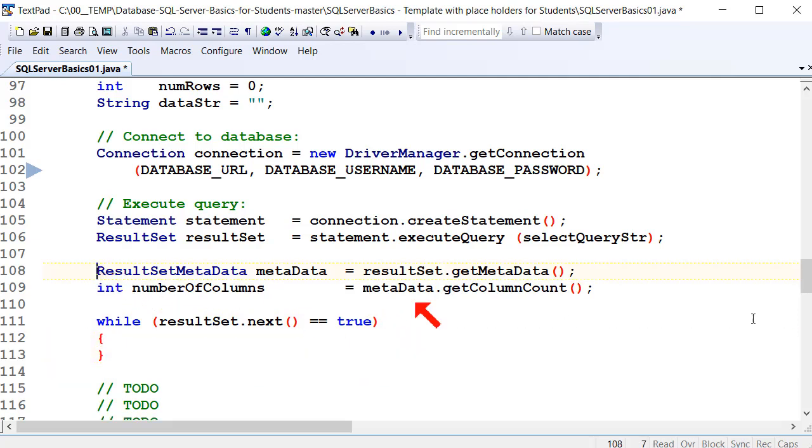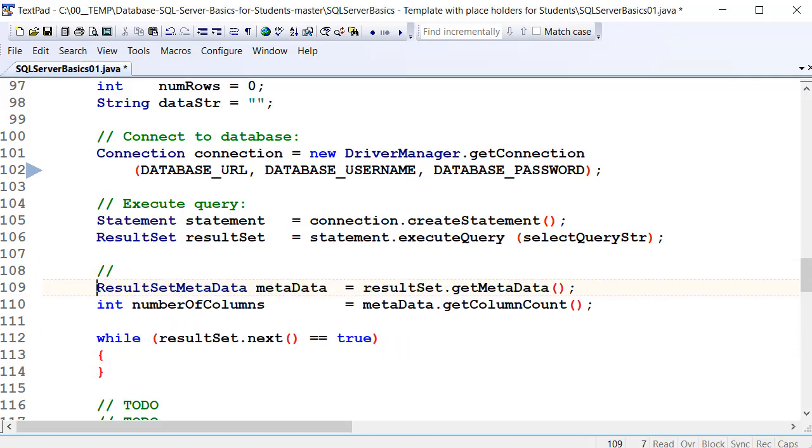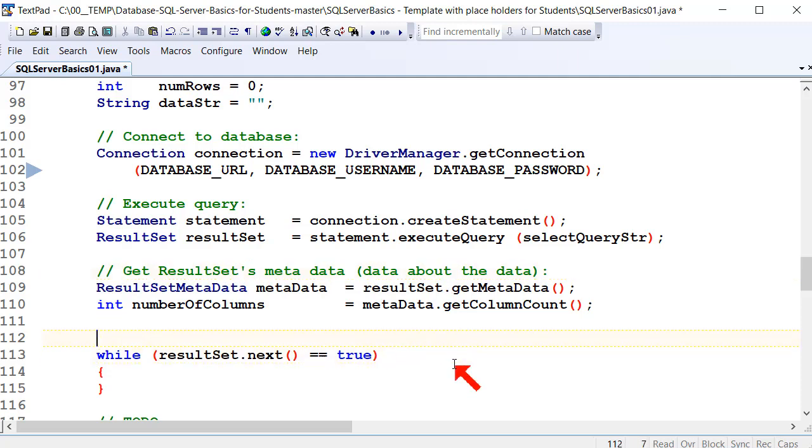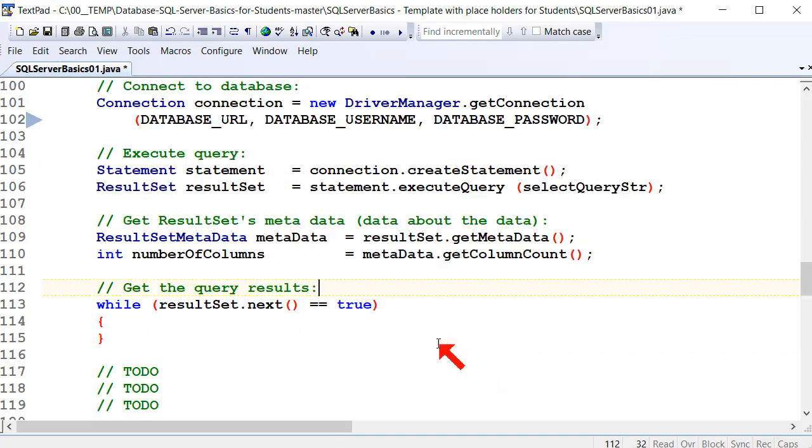Okay, and I'll just put another comment here. Get result set metadata. In other words, it's data about the data. Okay, and down here we're getting the query results. Just whatever comment you think makes it reasonable.